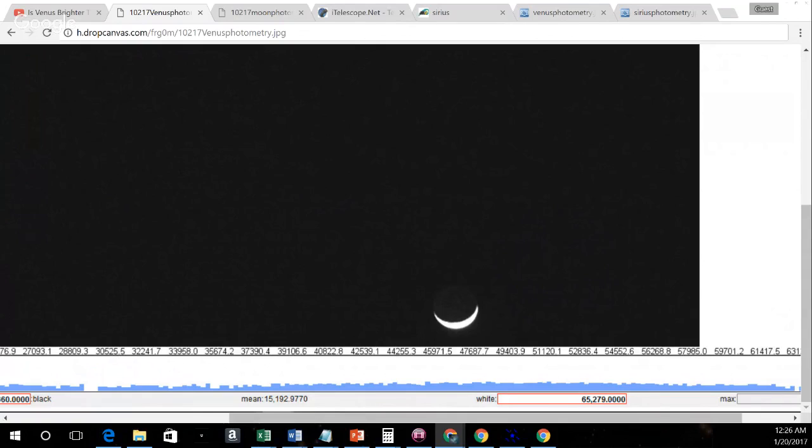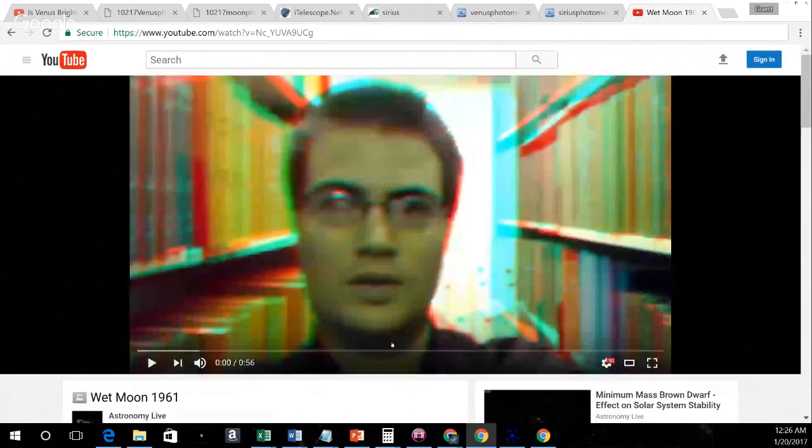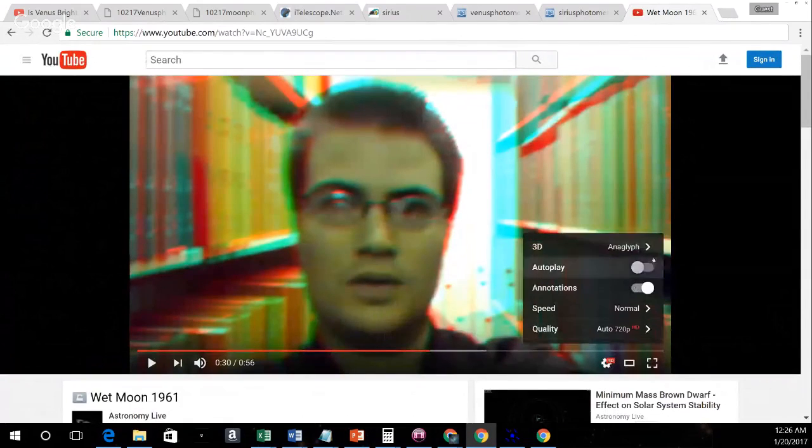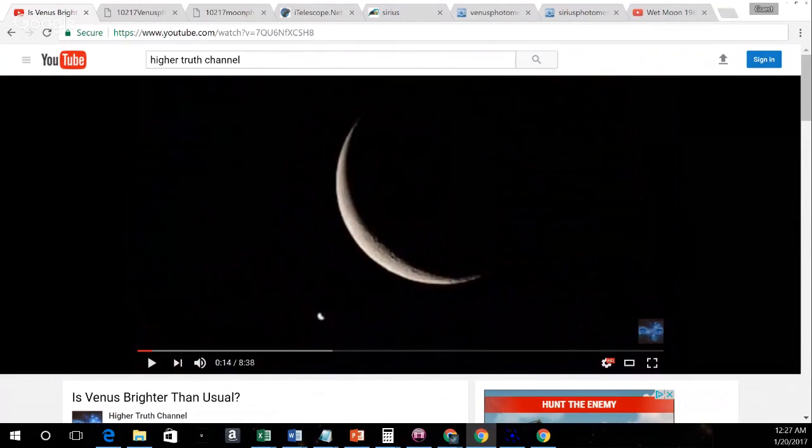It also shows a somewhat tilted Moon, kind of like what you're seeing here where the Moon's terminator is not vertical. This was a cover of Sky and Telescope from 1961. I recorded this a while ago on a cell phone with a 3D camera on the back — as a kind of proof that I wasn't faking or photoshopping anything. You can see Earth shine on the Moon on this cover, and it's stamped at the library at the University of South Florida — received March 1st, 1961. Quite an old photo of Earth shine, which is quite normal when the Moon is a thin crescent.